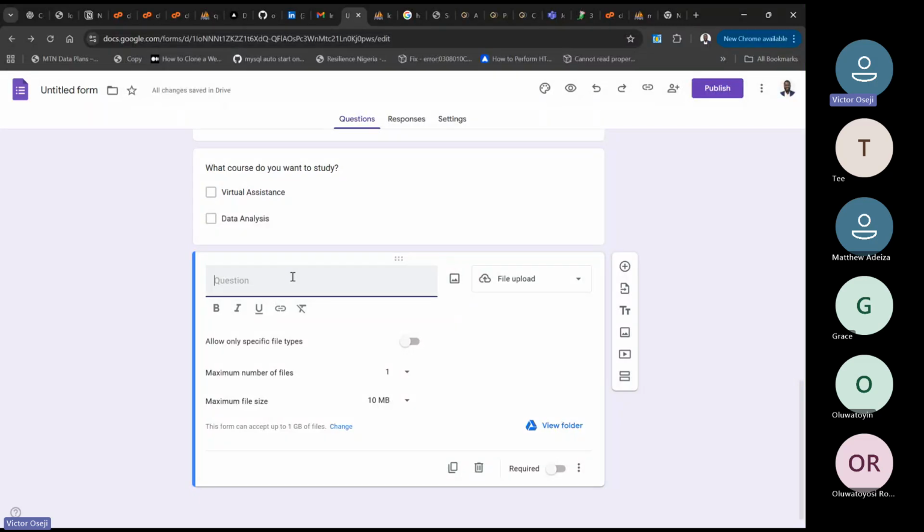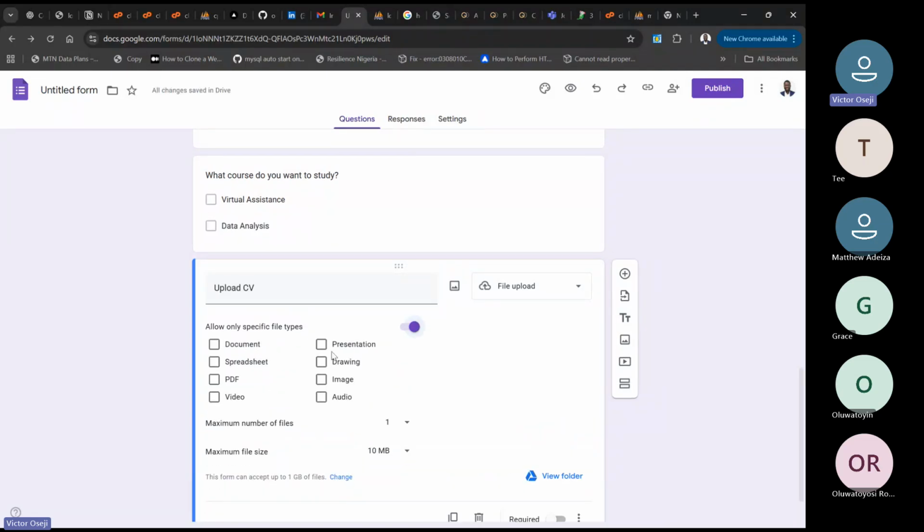So we can say upload CV, right? Then allow specific file types. You want to say it's only PDF we want. And document here now stands for Microsoft Word document or PDF. So these are the only two documents.